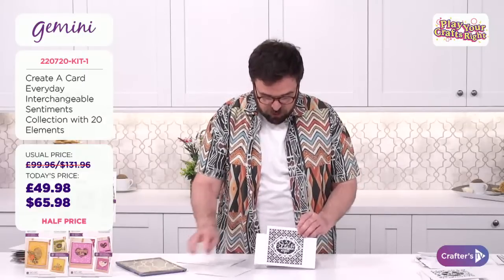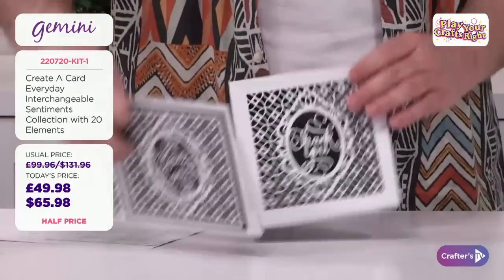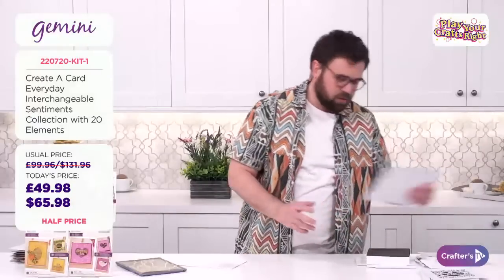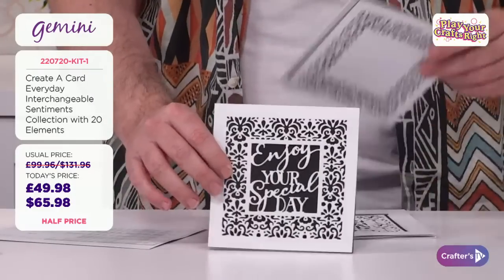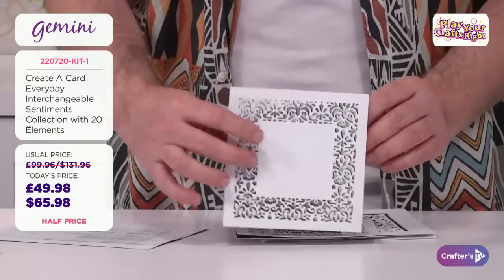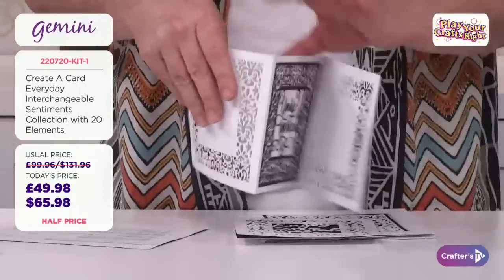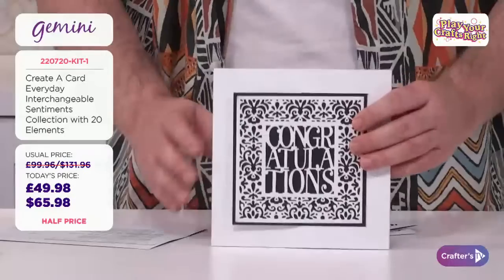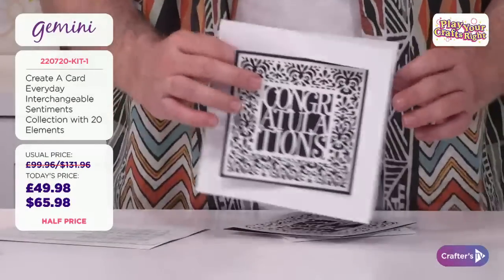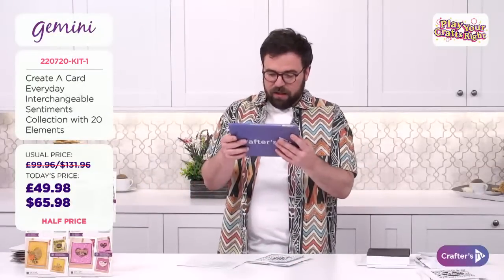Thinking of You is this one. You've also got Celebrate over there. And you've also got as well this one here, which is Thank You. So they are the trellis ones that you've got. And then finally, we've got this one here, which is also gorgeous. And this one is Enjoy Your Special Day. You don't need to use it with the panel at all. So you could just have it so it's like a mount almost in the middle. And this one here is You're Invited, which looks fantastic. And then you've also got Congratulations in there as well, that awesome cake card, which you just saw Debbie create there a moment ago.